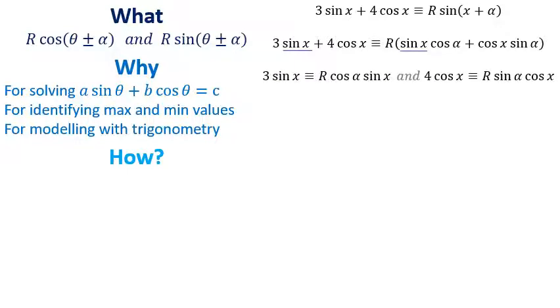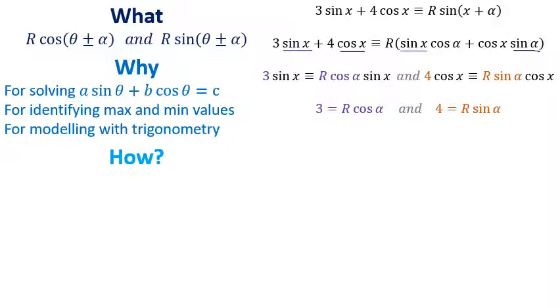So we can now say that 3 lots of sine x must be identical to r times cos alpha times sine x. That's the first term from the bracket up at the top, multiplied by the r term out at the front. But similarly, 4 cos x needs to match r times sine alpha times cos x. The bits we care about in there are the coefficients, like I said. So the equation on the left gives us the coefficient of sine x on the left hand side and the coefficient of sine x on the right hand side of the big equation above. Similarly for the other one. So all we need to do now is solve these two.